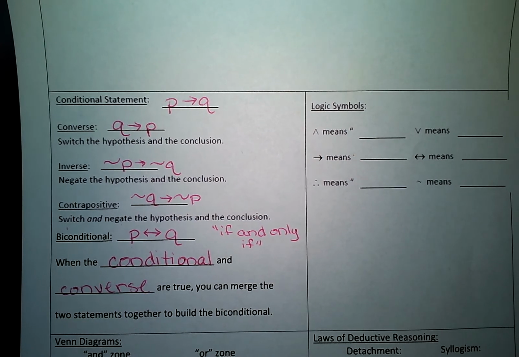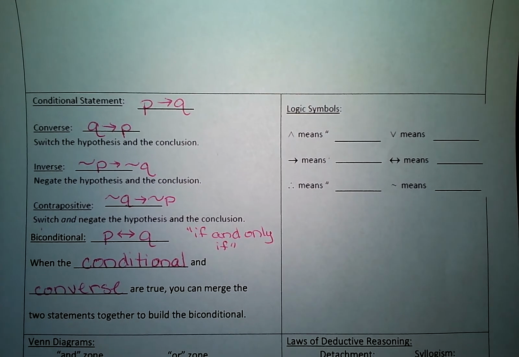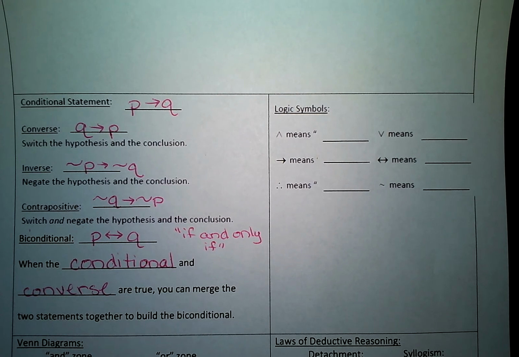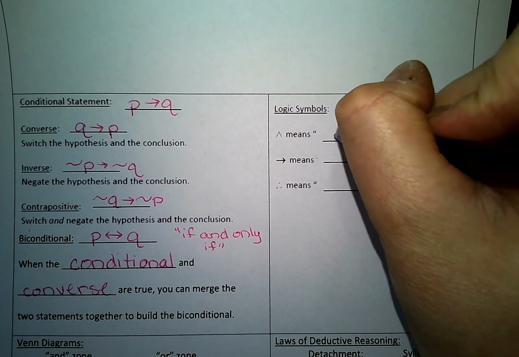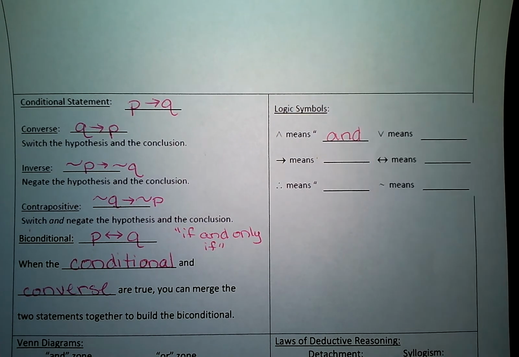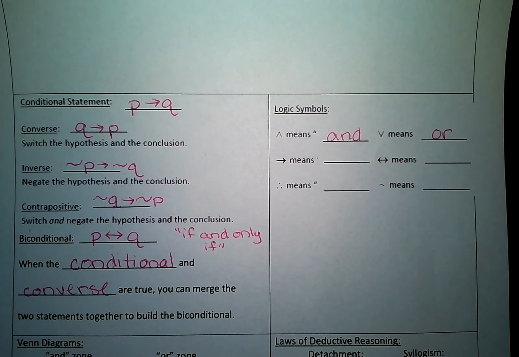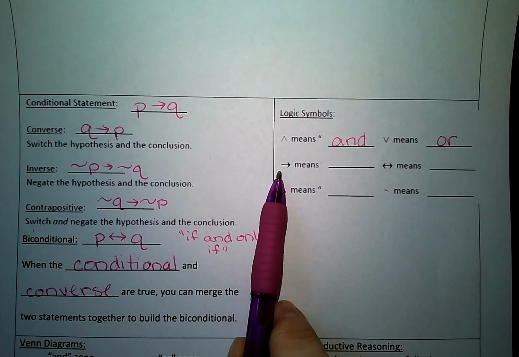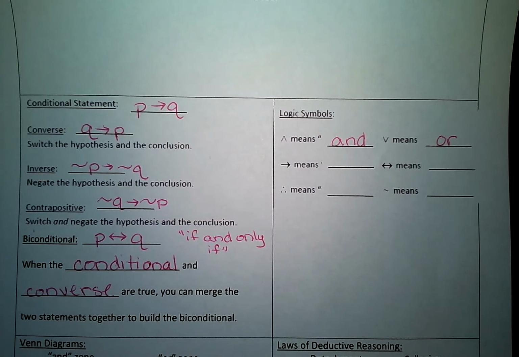Some other things we need to note are the logic symbols. Over here I've got a list of 6 different symbols that show up that we need to translate. The symbol with the upward facing arrow stands for the word and. The downward facing arrow stands for the word or. These are 2 words that create compound statements. We've already talked about the job of the arrow. Look over here at our conditional statements. Each arrow in the conditional statement forms a phrase if, comma, then.